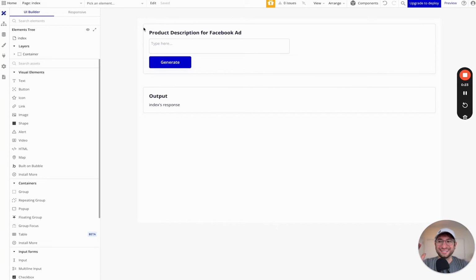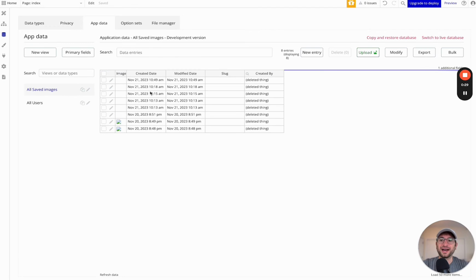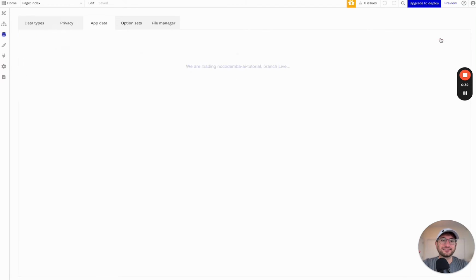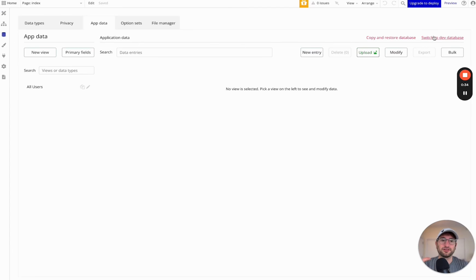So the difference is mainly in the databases that you're going to be using. In Bubble, you have a live database and a test database. So right here on the right side, I can switch back and forth. And what this means is you can have your test app with test users, test data, and everything that is not actually live and shouldn't be on your live app. And then on your live version, you have everything that you have real users using, you have their real data. And this allows you to test your app with test data. So that's really helpful.